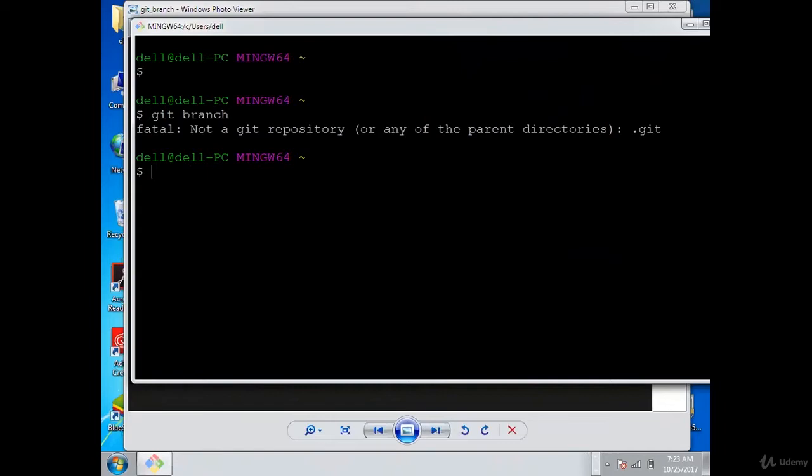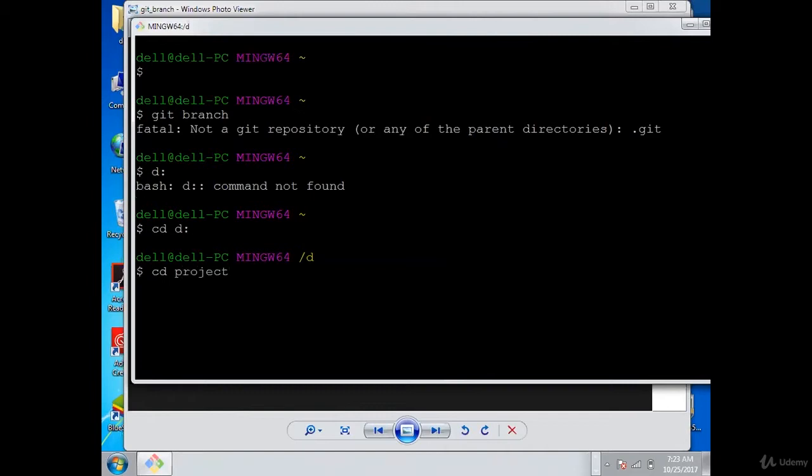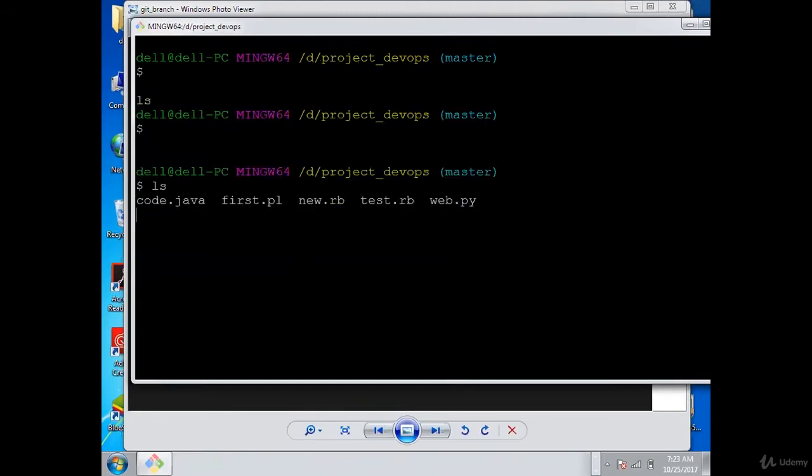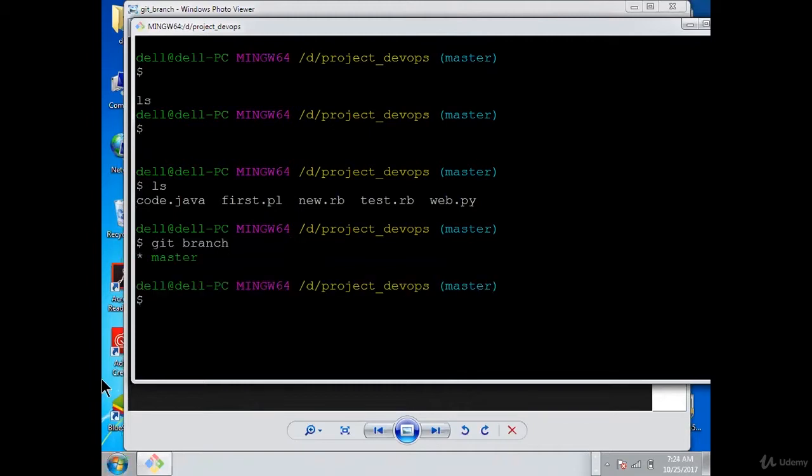So we have to go into our project repository, because in that directory git is not initialized, which means a local repository for that directory is not created. Let us again give the same command, git branch. It says that as of now I have only one local branch, and my pointer is also pointing to my master branch.